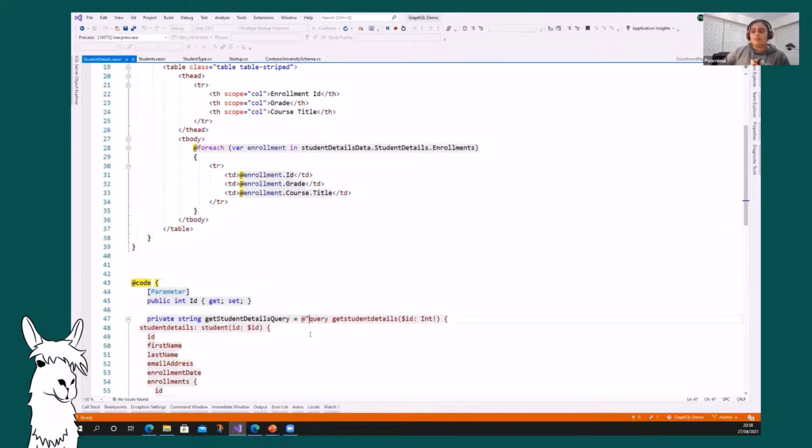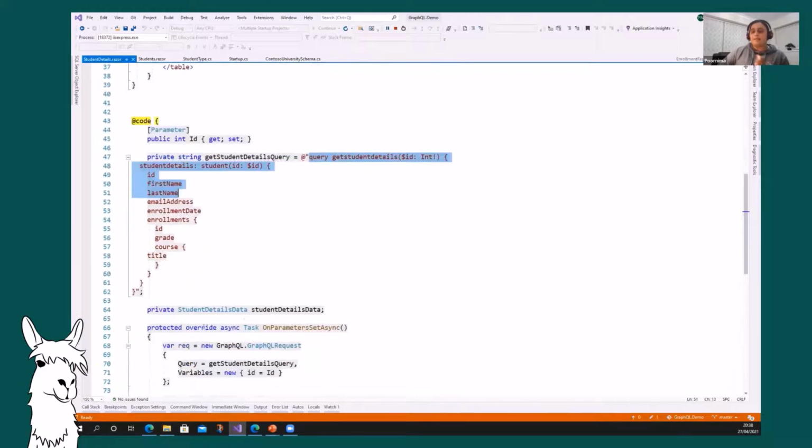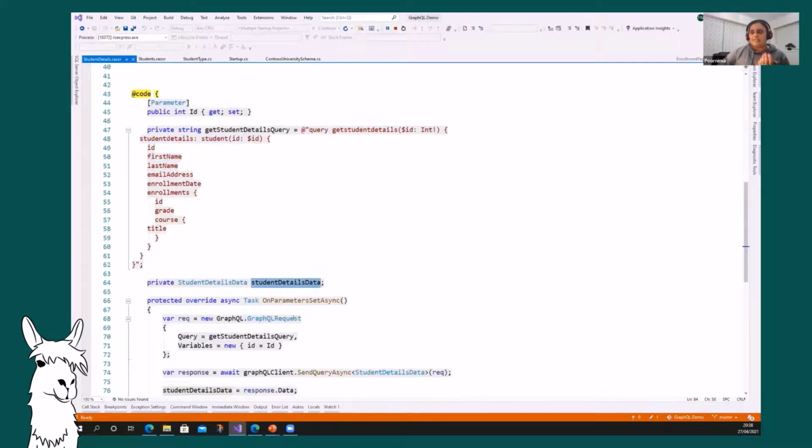I have the same query which I showed you before specified here. Again, I have an object for deserializing the data. But when it comes to displaying the data, we have a bit of a hiccup here. Blazor is a single page application framework, which means that the component, once loaded, doesn't reload unless you force it to load. We don't want that. But we have a third lifecycle method called OnParametersSetAsync, which runs every time a parameter is set. So that's the case that we have here. Every time the parameter changes, the ID value changes, we need to reload the data. So all my data loading happens in this particular lifecycle method.